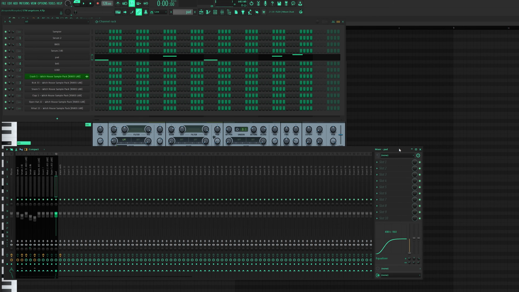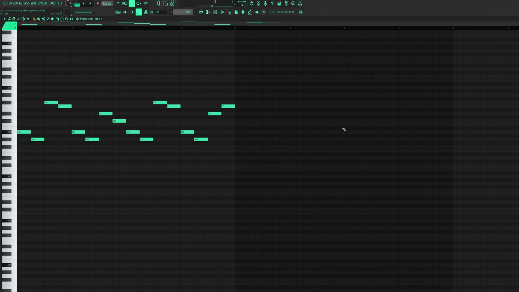In the mixer there is a low cut at 400 Hz, just to cut all of the bass, all of the muddiness, and make space for the other sounds. Lastly, there is a bell sound that could play during the second section of the drops, but also in the breakdowns.